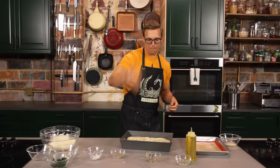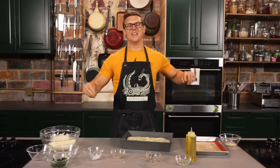We're gonna pop this in the oven at 400 degrees for about 15 to 18 minutes, depending on your oven. We'll check back.